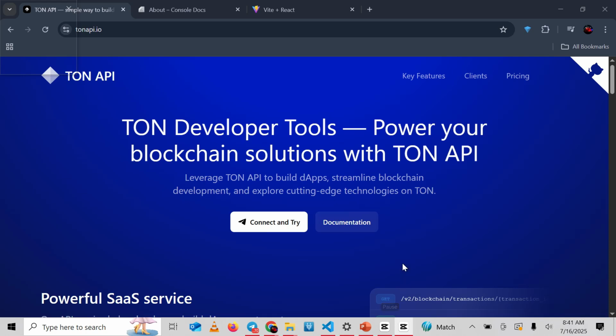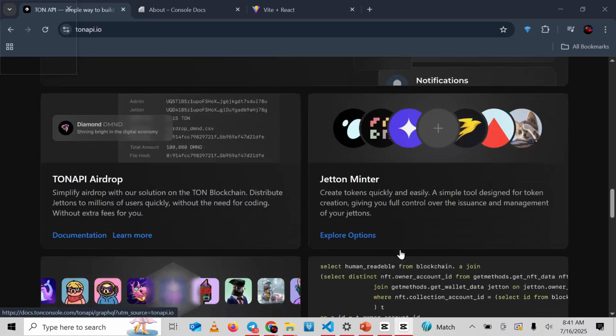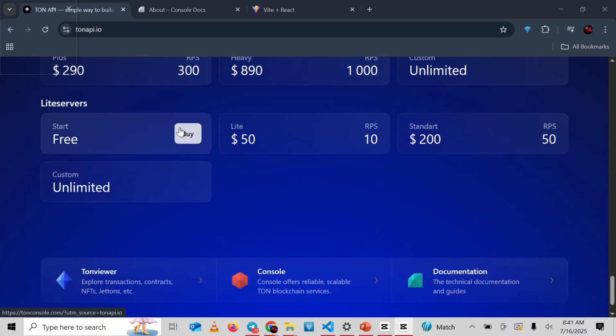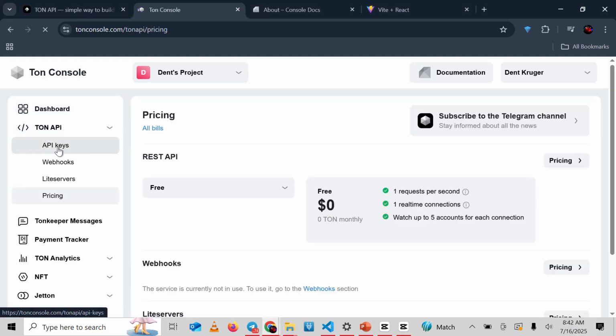Now, how do we get our API key? Let's dive in. And here we are, the TON Console dashboard. All we need to do is go to the top left, click TON API, then click API key.